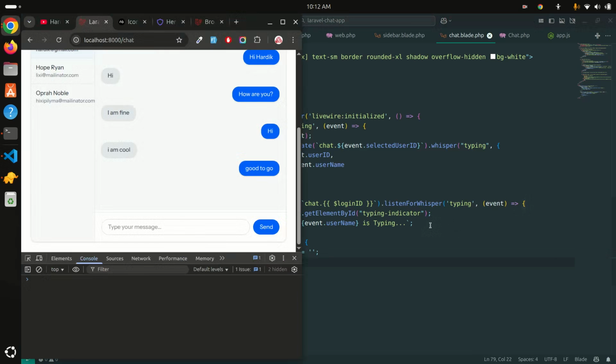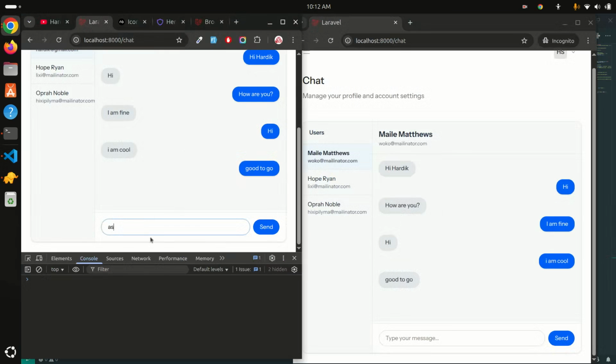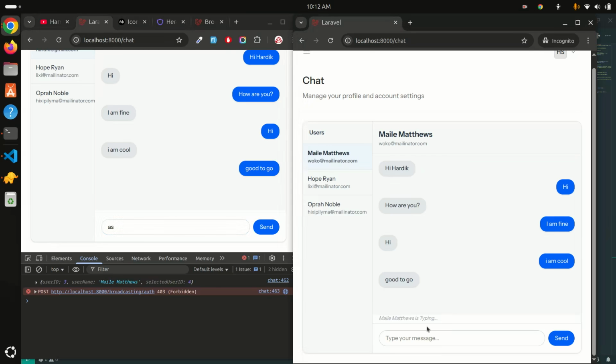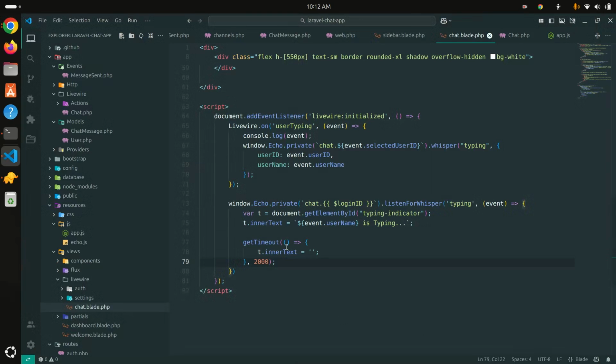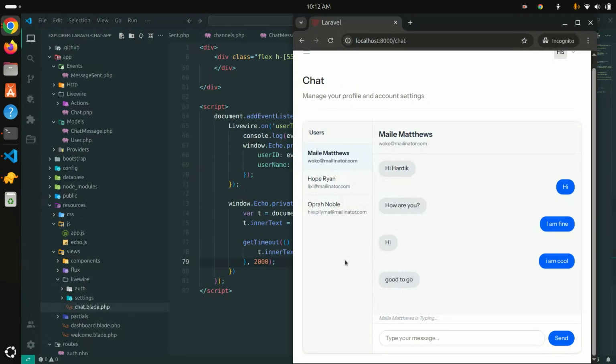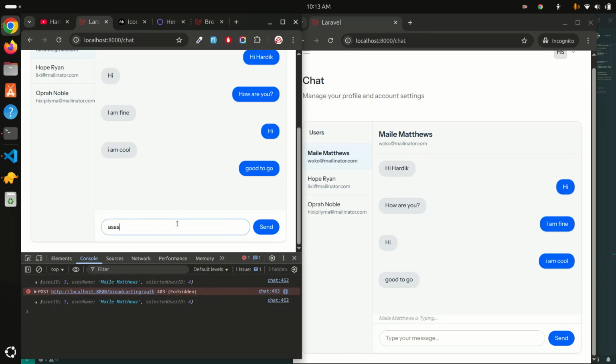Save it, and now let's test it. If I write, you can see that Matthew is typing. I think it should close after 30 seconds. Maybe I made a mistake over here, but it should work. When I'm just typing, you can see that it keeps showing. Since I already stopped writing, it should stop showing.